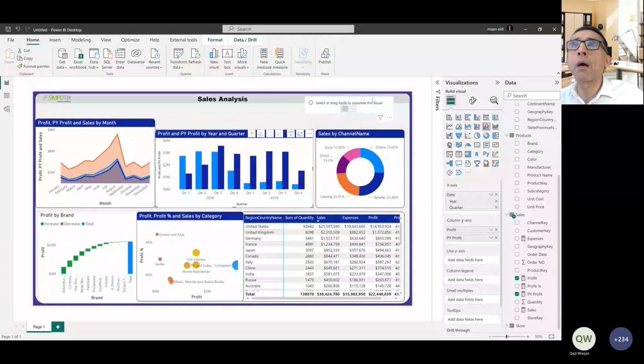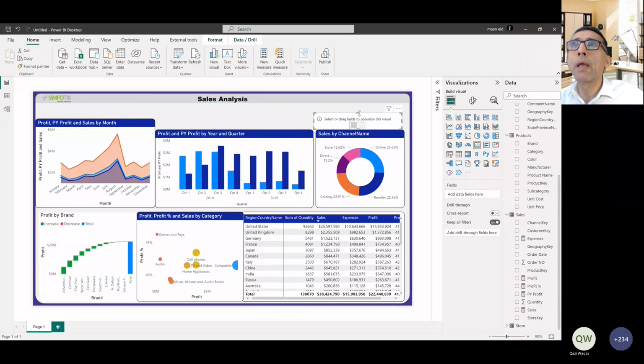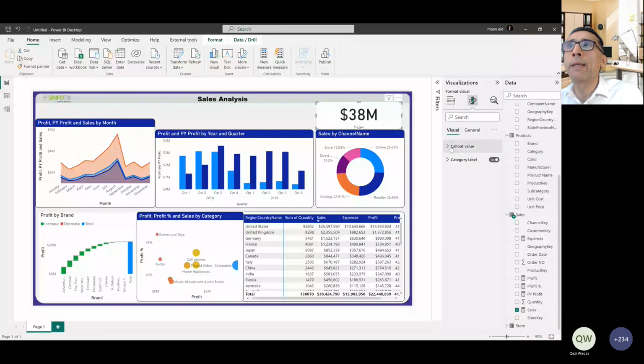So we can put the card here. Here's the card. And okay, what do you want to see? This is for KPIs, something very important you want to show. So maybe here I need my total sales. So I click sales, and sales will go there. Here's the sales. Also, I can play with that, and I can say, you know what, for this one, I don't want a label, so sales will disappear.